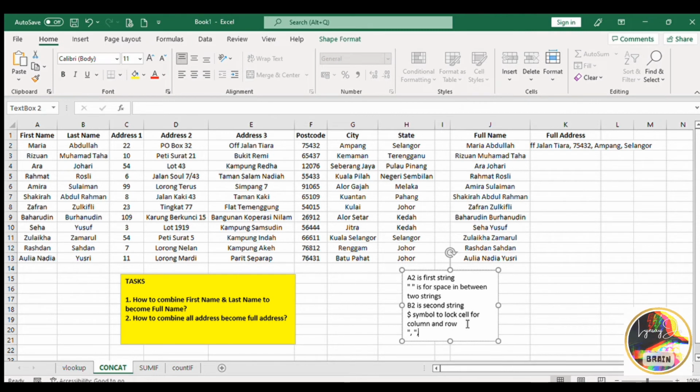So take a look at that: Jalan Tiara, comma, space, followed by postcode, comma, space, Ampang. So apostrophe, comma, space, apostrophe, comma, meaning a comma and space in between the words. That's it.